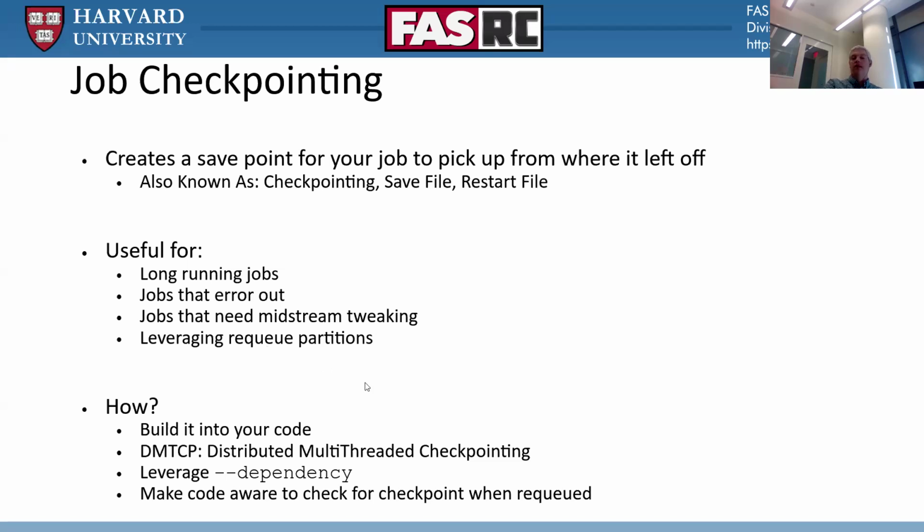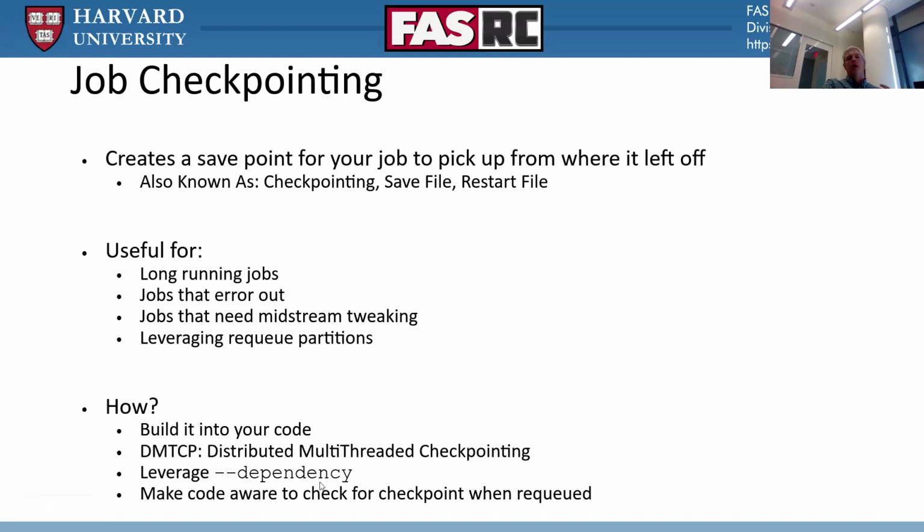However, if you can do this, you can then use things like dependency. Say I have a job and I want to run it for a month, but I don't want to wait in unrestricted for weeks on end, and also the cores on unrestricted are slow. I want to run on something that's faster. Well, let's say I submit this job, and then I have a job that has a dependency. When that job exits, the dependency will execute and run the next job. The next job will say, oh, I'm running the same job and I see I have a restart file here. I'm going to pick up from where I left off and keep on running. And that way you can bridge yourself into jobs that run for months at a time if you need to.